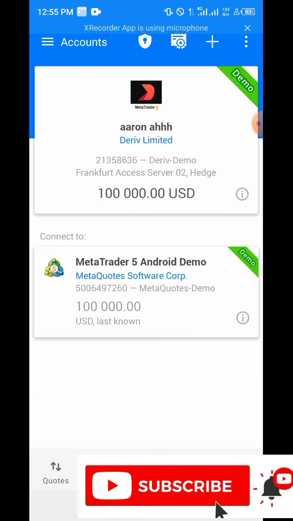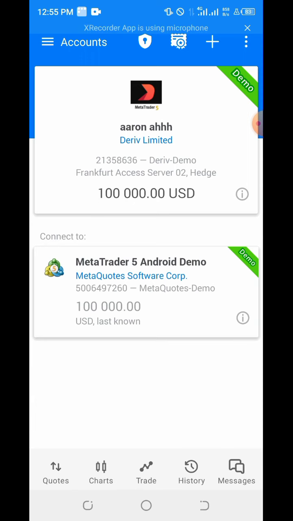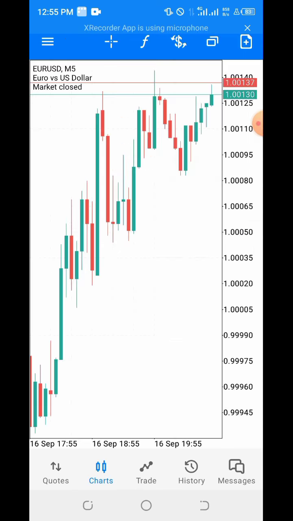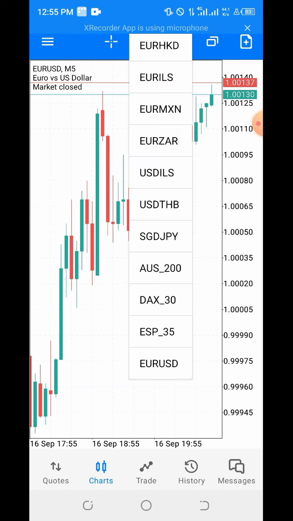So this is it. You can see we now have the Deriv broker here on the MT5. We can now have access to other pairs, not just these ones. These ones are not of use. Let me show you how you can take them off.